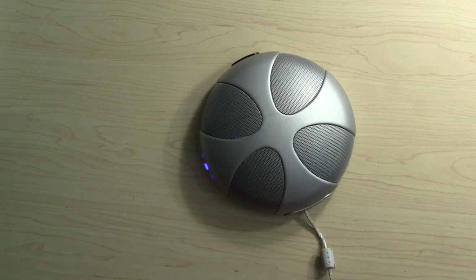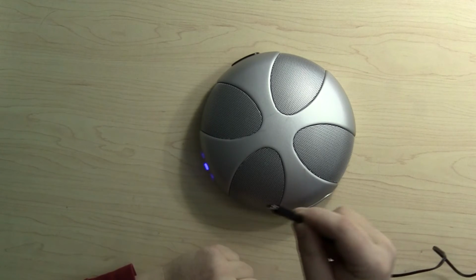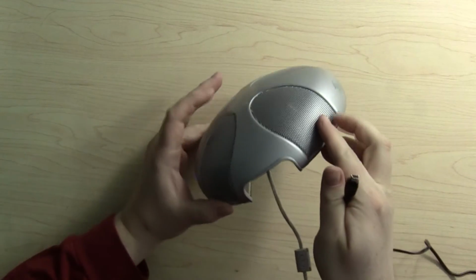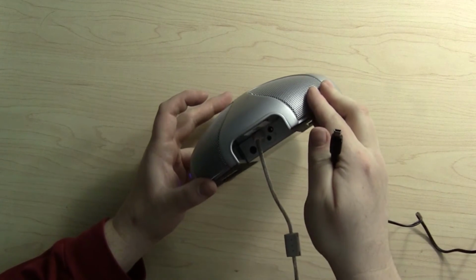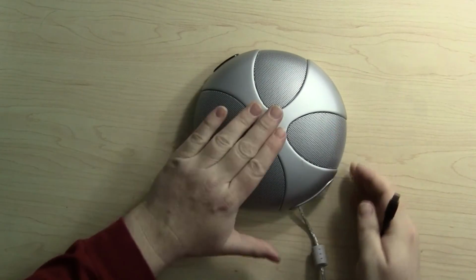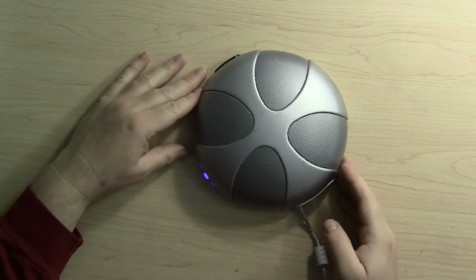So what we're going to do is make a test call with Skype. You may notice I've got one cable coming in. Unfortunately, the power adapter they sent me is also a USB cable. You can see here. So I can't be using the external power source whilst I'm using the audio cable. So fortunately it is a rechargeable unit that will do, I think, between 7 and 8 hours on the battery for a call.